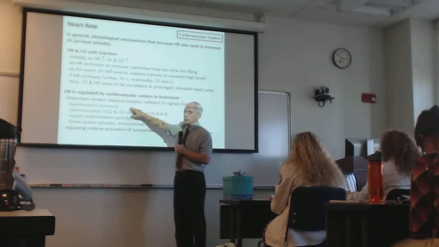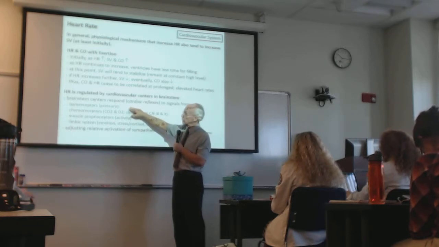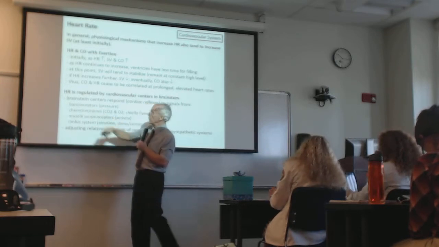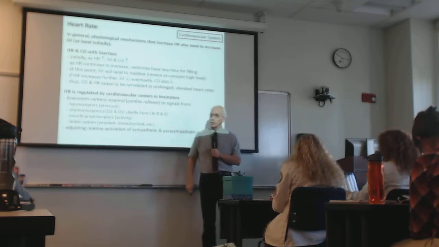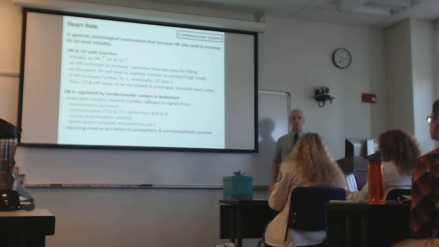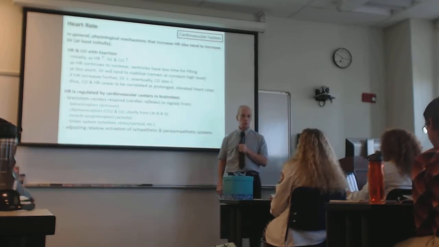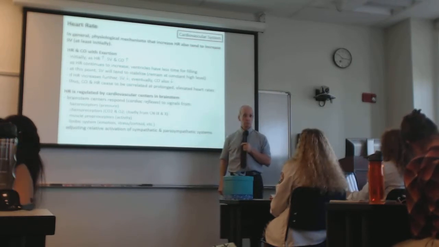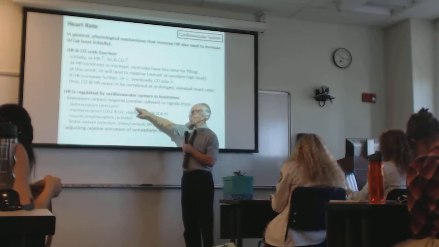But you have baroreceptors in the carotid sinus and the aorta, and in fact, in other places in the cardiovascular system. What does a barometer do? Measures air pressure. So here we're talking about a baroreceptor measuring blood pressure. And so obviously, if peripheral blood pressure is elevated, if you were in charge of things, you want to bring the blood pressure back to homeostatic values, how would you correct for that? How could you correct for elevated peripheral blood pressure? Vasodilator. Yeah, lowering the heart rate. So the heart rate is going to be regulated by peripheral blood pressure.